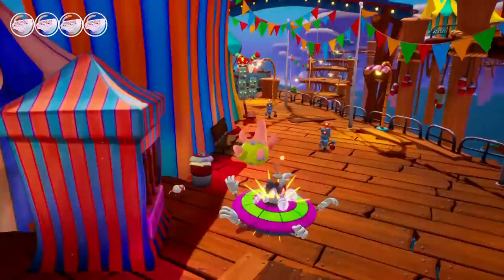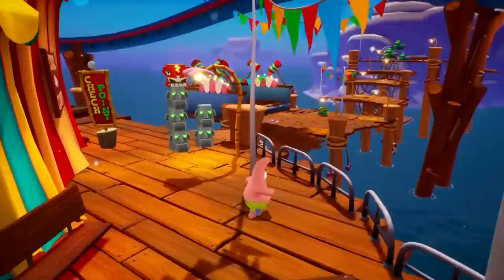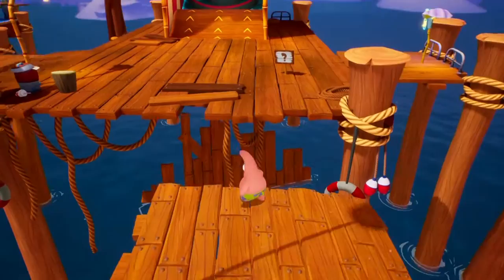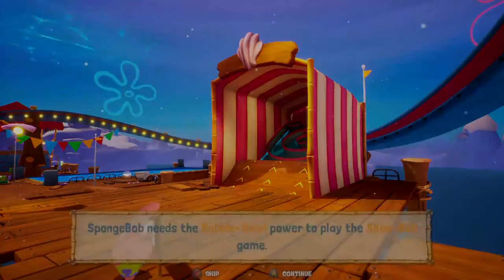That means let's continue. Here we have some robots to kill. Is there also this spawning machine? Oh, but there is. Oh, no. We came from there. Alright. So I'm going to assume that we can go down there afterwards. Let's see, but for the moment we are going to the next checkpoint. Come on, take it. Yeah, and let's read. SpongeBob needs bubble bowl power to play the ski ball game.